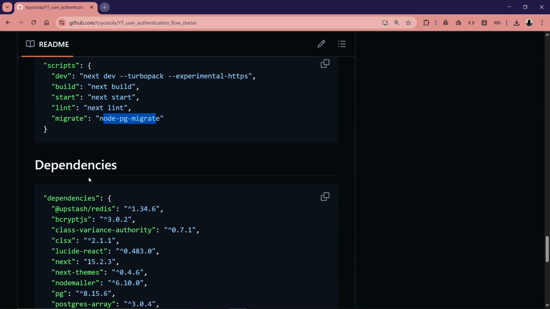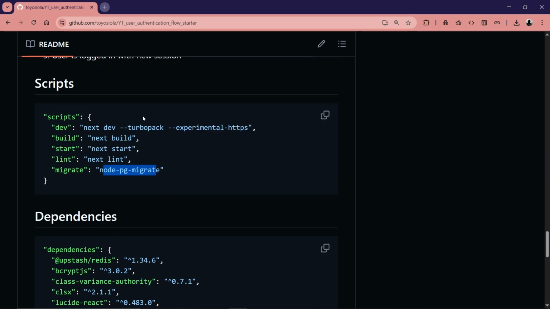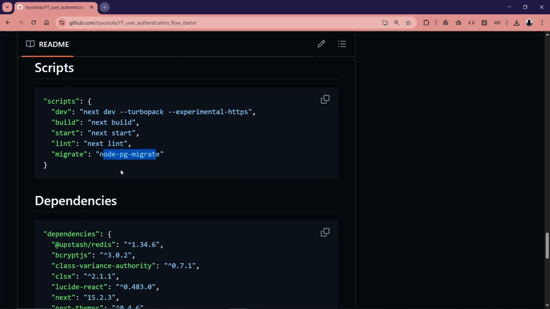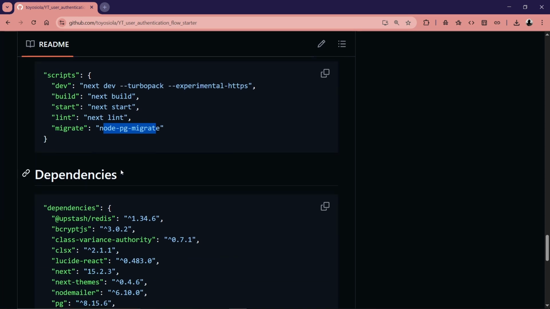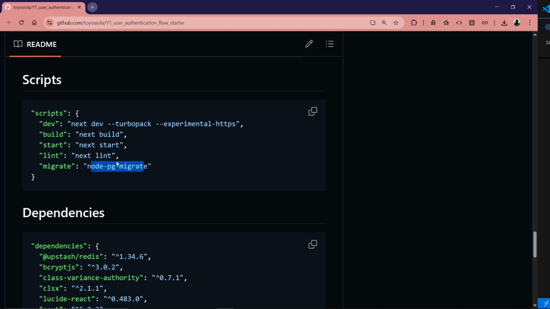And for this project, I assume that you have a Postgres database set up on your PC. If you don't have that, I also have a video on how to set up a Postgres database on your own PC. I will also add the link in the description of this video and for the previous videos, so you can just grab the video and see how you can set up a Postgres database on your PC, either Windows or Mac. It's very easy to set up. Within 5-10 minutes you are good to go.